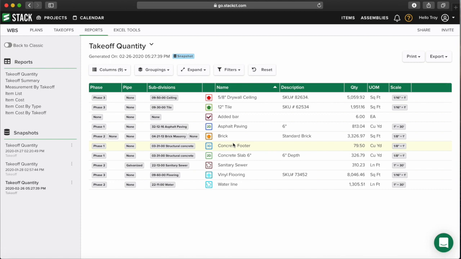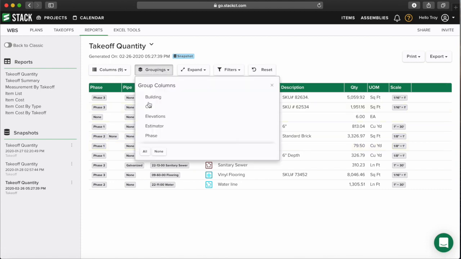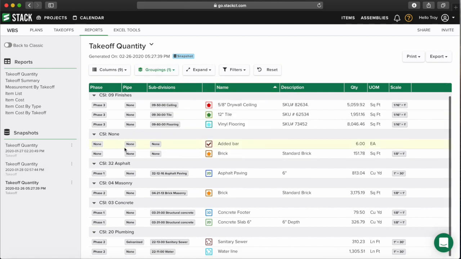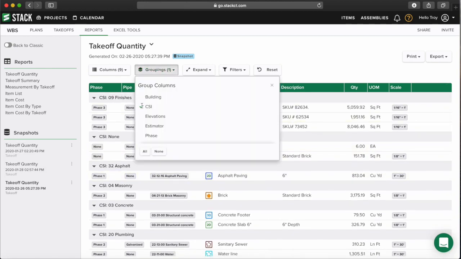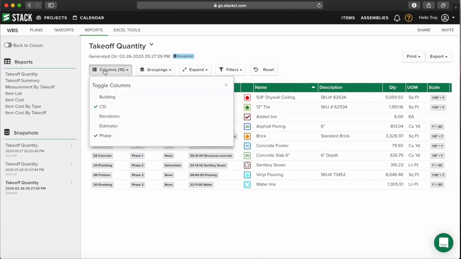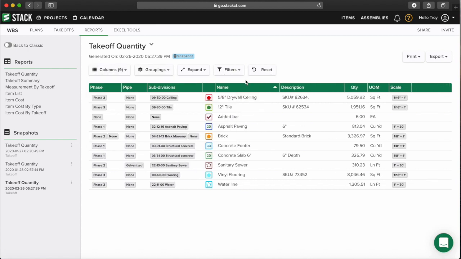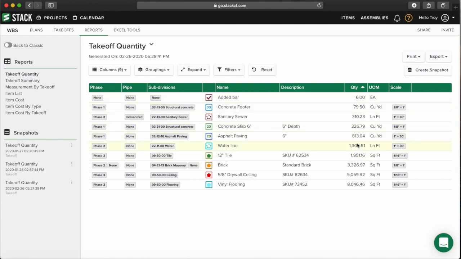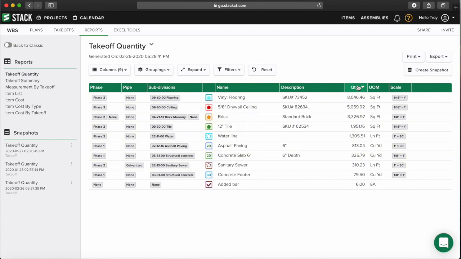And what's really cool is you can still manipulate the data. So if you wanted to group this by a certain thing, even though it's a snapshot, you can look at it in whatever format. You can turn columns on and off. You have all the same functionality, even though the data here will not change because it is as of that time. You can also sort. So say that I wanted to sort, I can click on quantity and I'm going from least to greatest. Click again and that will take me down to there. So there's a ton of report functionality.